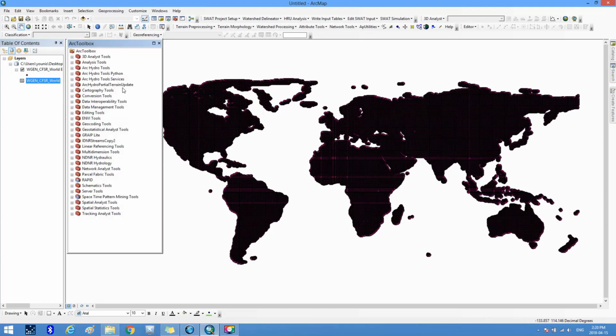And in our toolbox window, since we have the map here of type shapefile, we go to the analysis tools, then to extract.